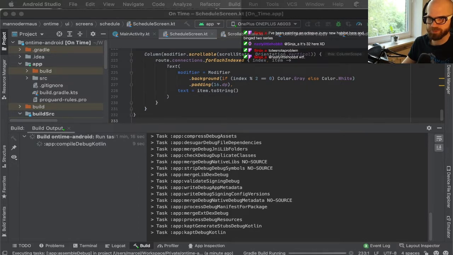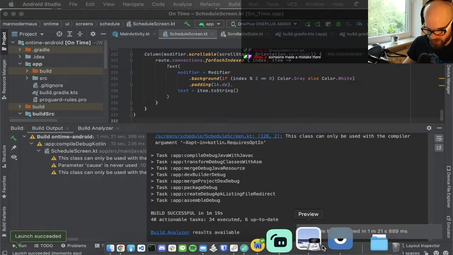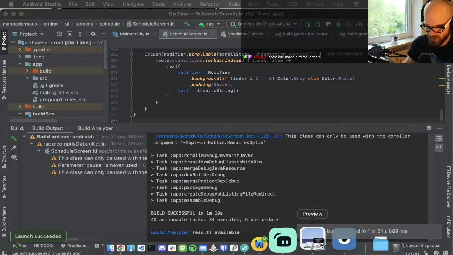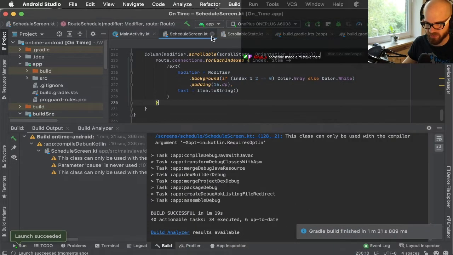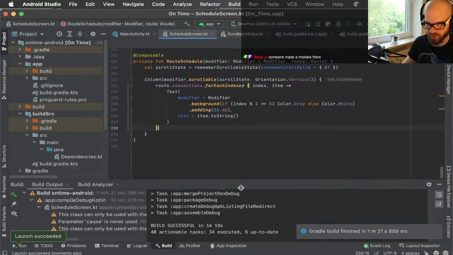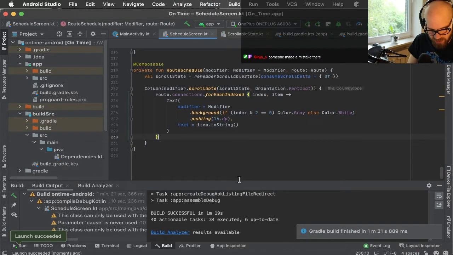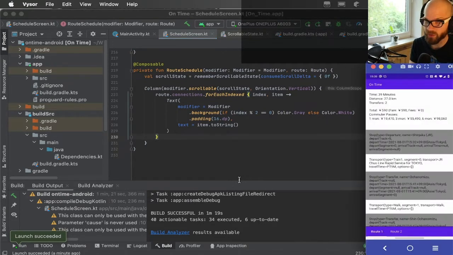So it is starting. Let's see what happens if I... Okay, it doesn't change anything. If I consume 0, then it still doesn't scroll. I might enable touch feedback in developer options. Then you should be able to see that I'm trying to scroll, to swipe up and stuff, but it's not doing it.